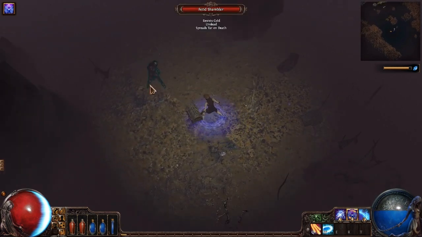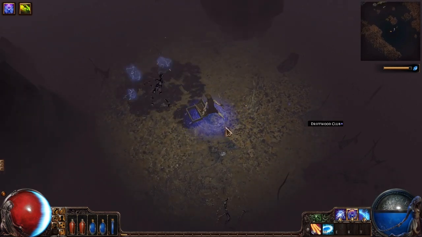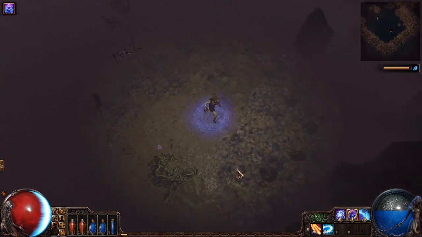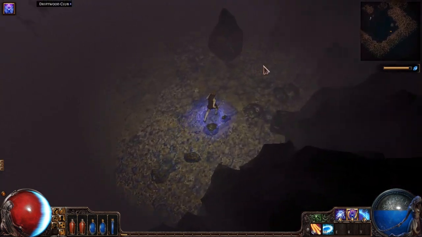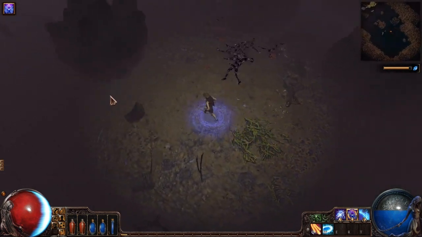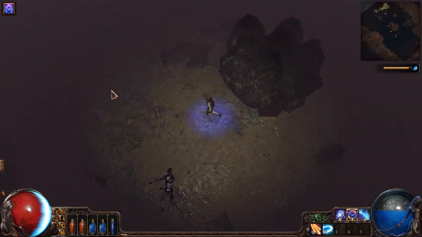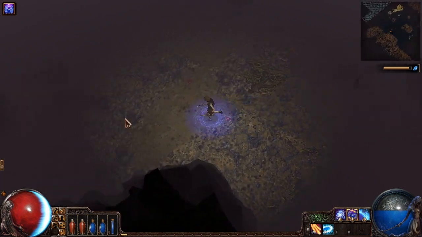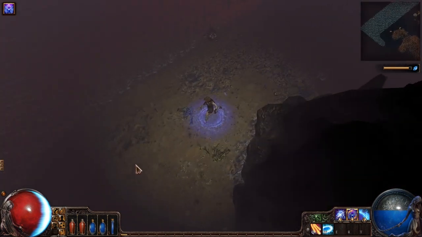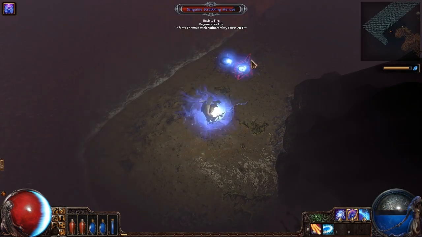So far, I'm just speccing into nothing but lightning damage stuff as quickly as I can. And that's going to be my strategy until I run out of lightning damage stuff to spec into. I haven't looked over the entire tree, so I'm not sure how many lightning damage things there are in it. But there's a few circles with lightning stuff in it that I need to work towards.